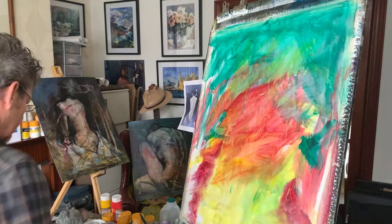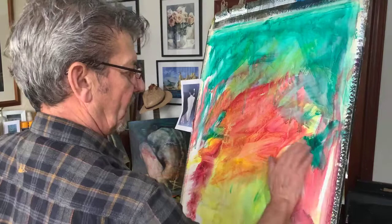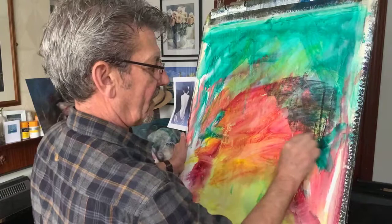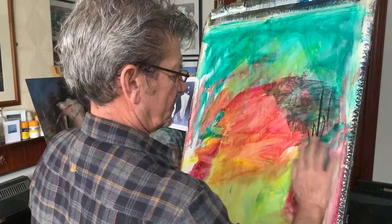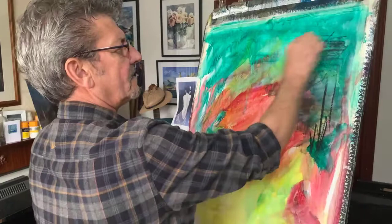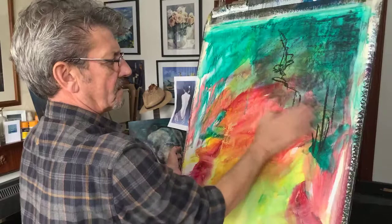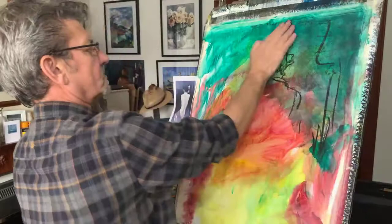The idea as well is when you put the charcoal on, I can feel the wax now. It's just kind of wax. When you put the charcoal on to cover this up, it's going to stick to the wax bit. Can you see? So there, you see that? That is where I put the wax, and it goes darker. All right. So that becomes part of the picture. So when you scratch that off later, you've got these nice, lovely colours underneath that are not contaminated with the charcoal. You've got these lovely light colours that are going to come through at the end.